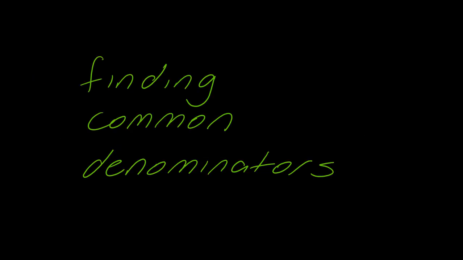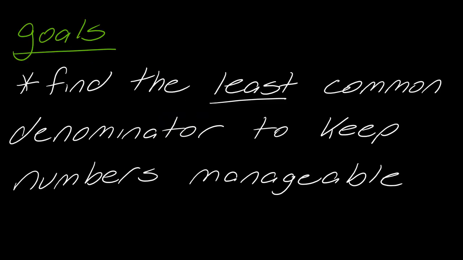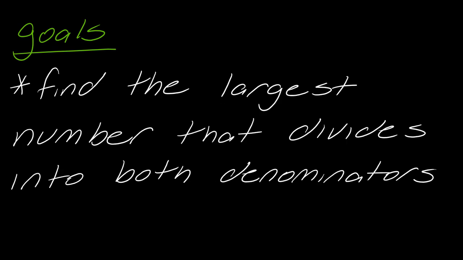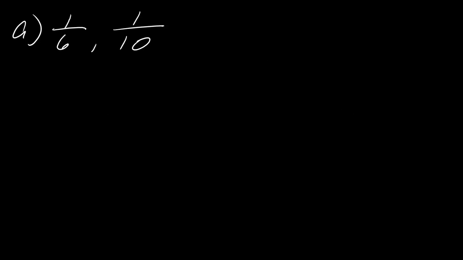Okay, so this is a little bit of a preview of where we're going. Now we want to talk about finding common denominators. This is, again, another skill. We have a goal with this: we want to find the least common denominator to keep numbers manageable. I will explain that more in a second. We also want to find the largest numbers that divide into both denominators. For right now, I just want to practice finding common denominators, because once you understand this skill, it becomes a lot easier to apply it to adding and subtracting fractions.